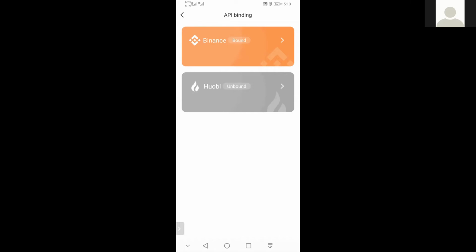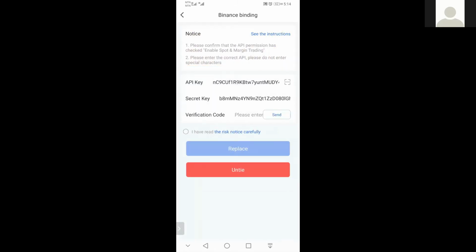Because this device is already connected to Binance, it is showing you Binance bound, but initially it was showing Binance unbound, which means Huobi exchange is not connected to this trading app. I'm connected on Binance. So if I decide to unbind, it means that this Binance is going to look exactly like this. If I open it, for instance, it's going to show you something.